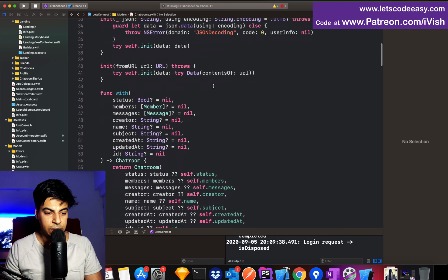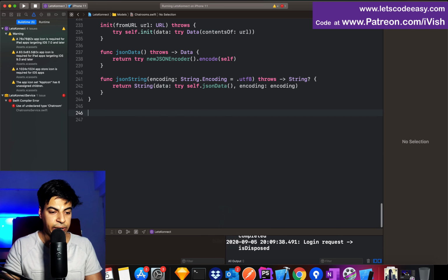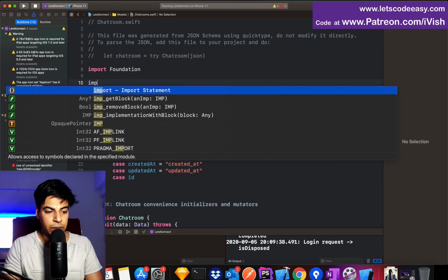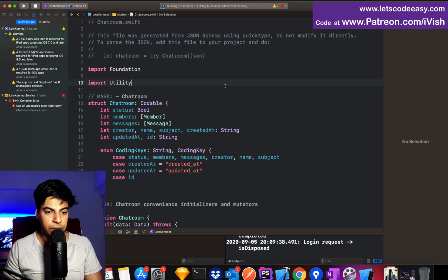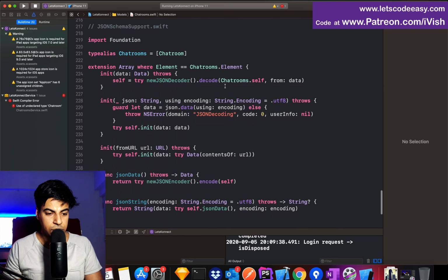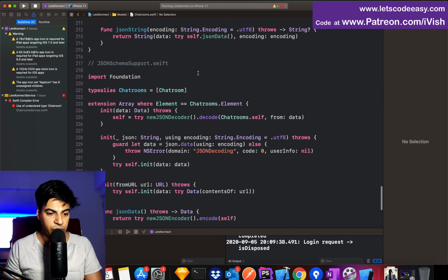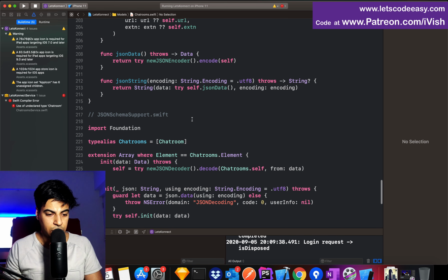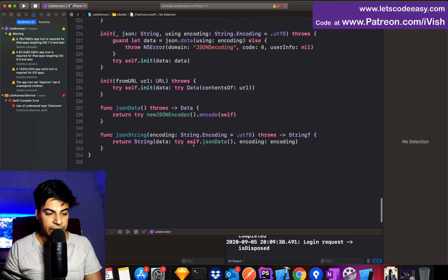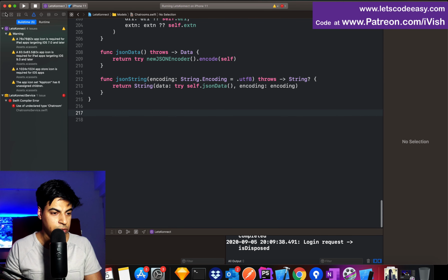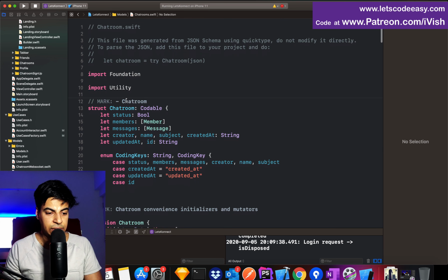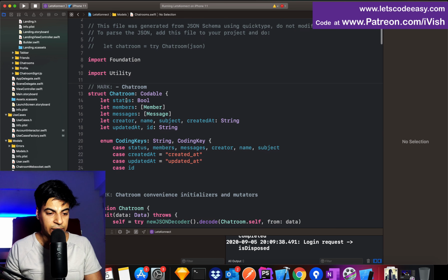That's my chat room. This I already have within utility, so I'm just going to ignore that and import my utility. Import Utility, so that I don't get that error. So maybe I can just keep whatever is specific to chat rooms within its own model. This is my, okay, this was supposed to be chat rooms. Maybe the other things, starting with, let's say, the chat room.